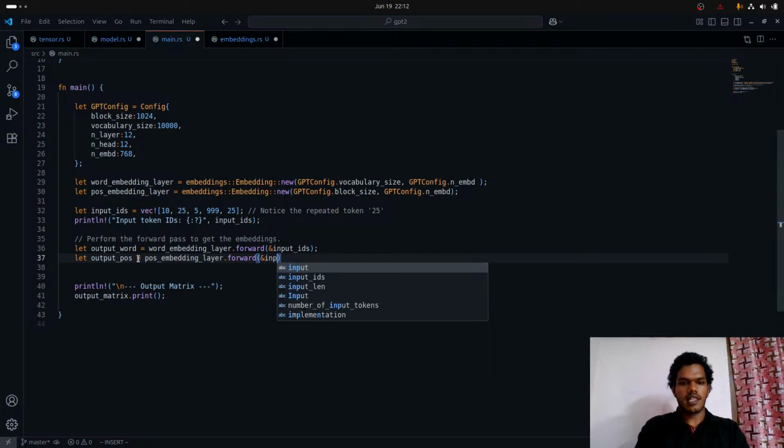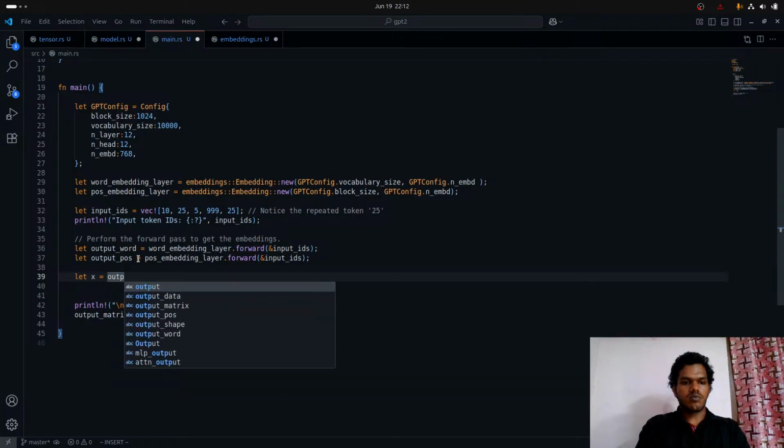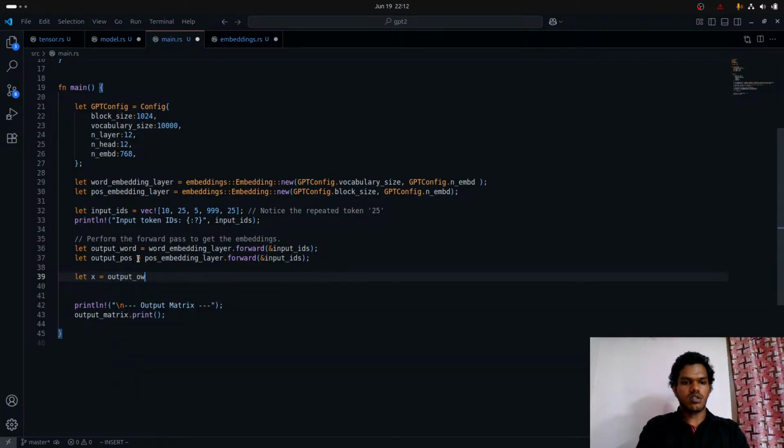Okay, now we have both, all we need to do is x equal to output dot word plus output dot, okay, that's it.